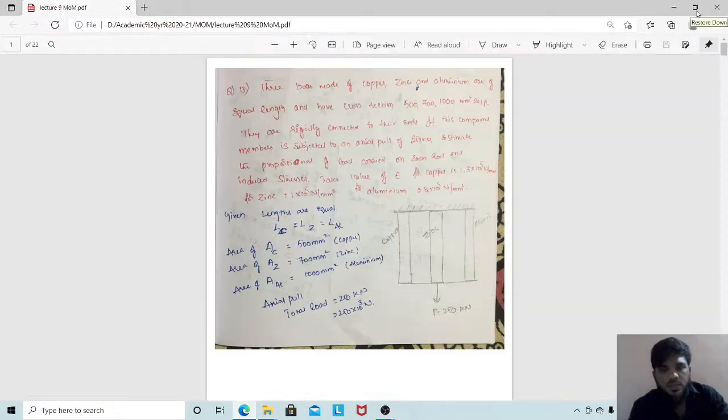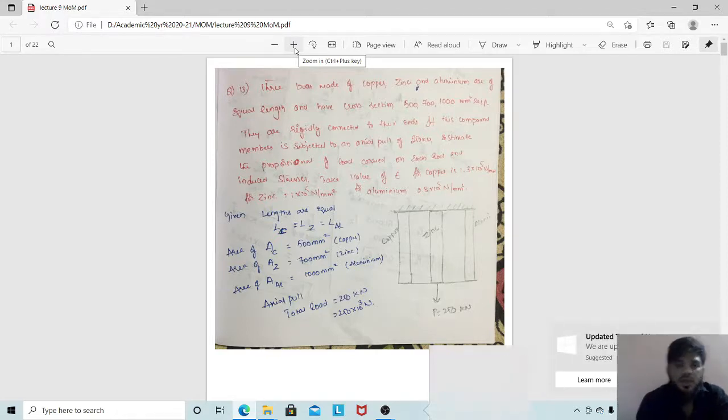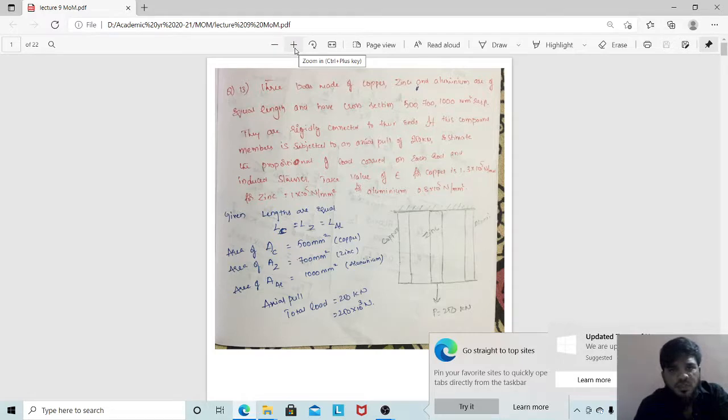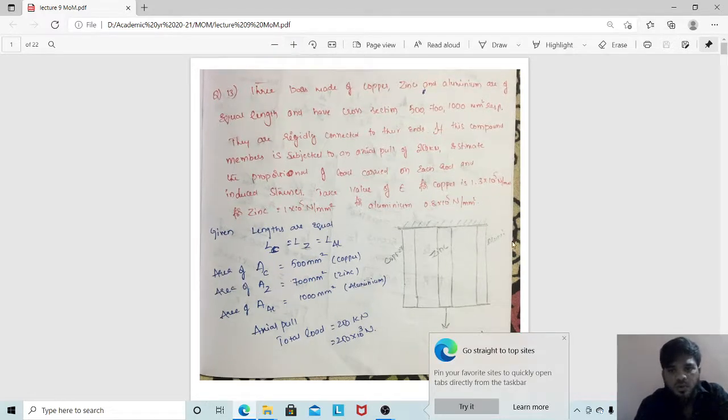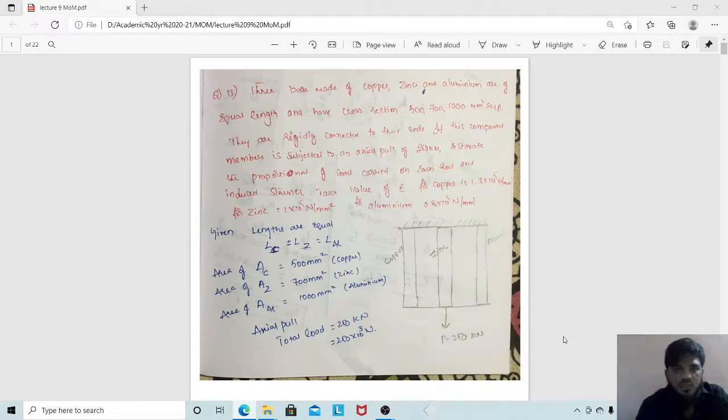So last class we discussed composite material, in which you saw how the deformation happens when a composite material, which is nothing but two materials merged together, is loaded. The very first condition we discussed in composite materials is that the load will be distributed among the various materials, and the deformation is going to be equal. So today we are going to see another problem related to composite materials.